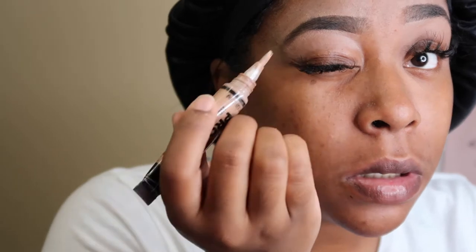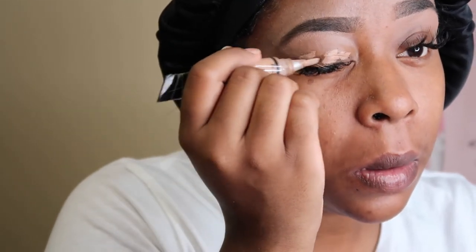Why do I feel so high up? So I'm just gonna go in and prime these. And y'all, these lashes getting on my nerves. They're long. I'm getting makeup all on them, so I'm just about ready for them to all fall out.